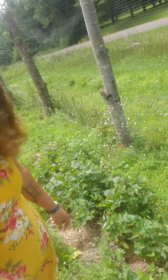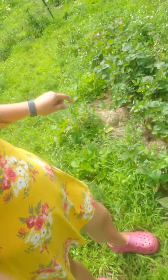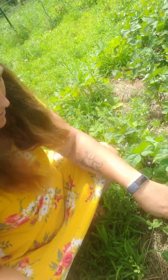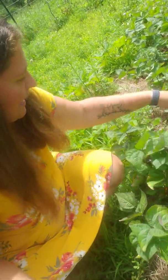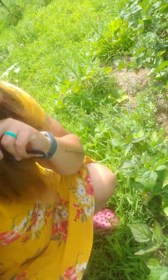My cantaloupe plant, although it had a flower, I do not see any cantaloupe growing, which is sort of disappointing, but hey, E for effort, we're trying anyway. The bean plants. I think I said this on the last video, I would plant these beans differently next year. I love them, they're delicious, the kids love them. We just aren't getting enough for every day or to have meals. So I would plant way more of these, I think, than I did this year.